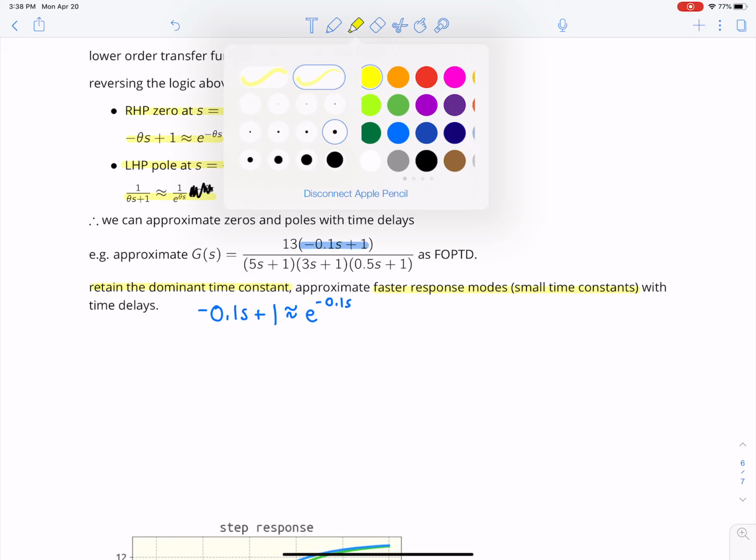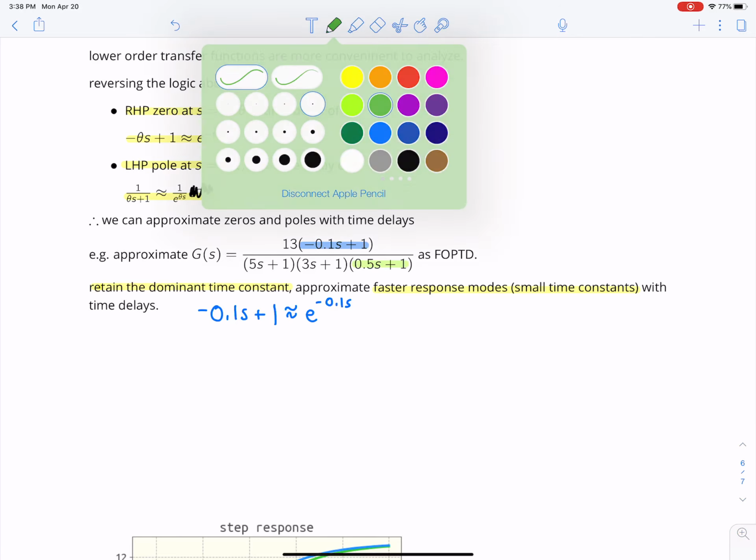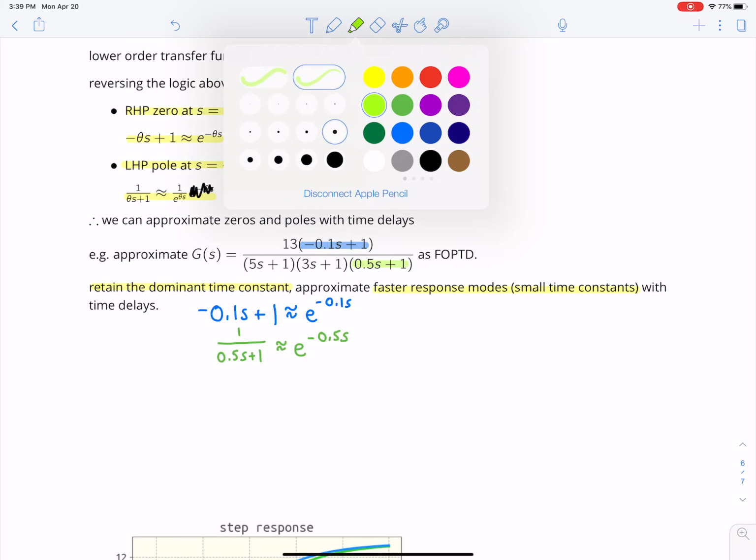So basically, mathematically, this transfer function should be the first one we should approximate with a Taylor expansion because it's going to be the best approximation. So 0.5s plus 1. This is approximately e to the 0.5s, right? Okay. Another way to say this is that if we do the inverse, 1 over 0.5s, you get the same thing, is approximately e to the minus 0.5s.